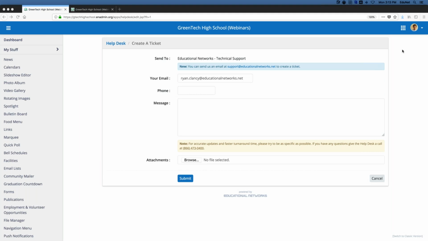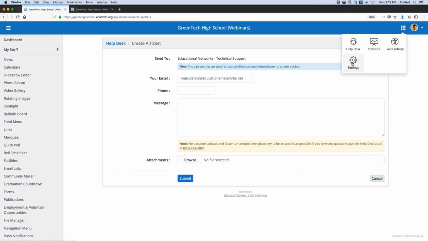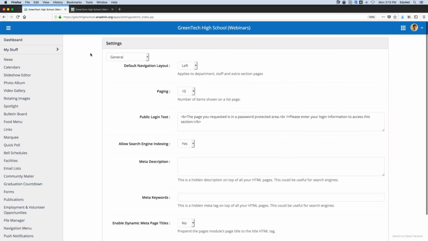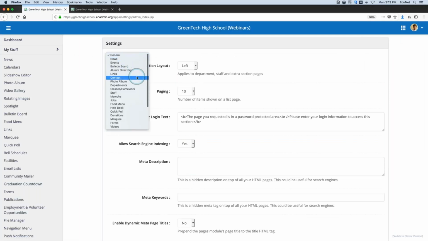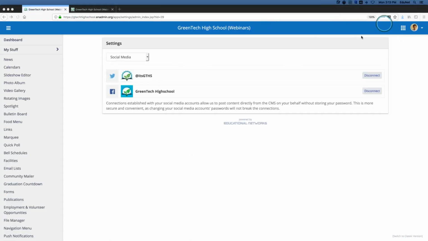So remember to connect your site to Facebook and Twitter. It's very easy. All you're going to do is click on the boxes icon and then select Settings. The great thing is, oh, it's my pleasure, thank you. You can go down over here, select Social Media. And the great thing is that once you're on this page, it's actually going to walk you through the steps that you need to take to connect your website over to your social media channels.